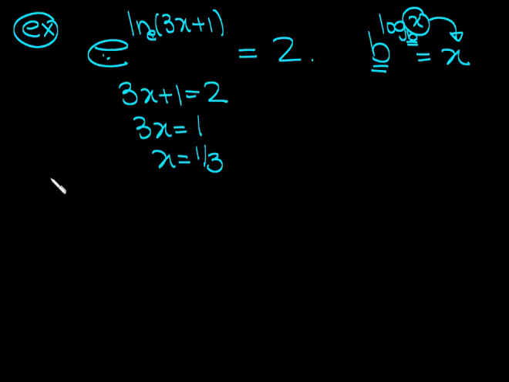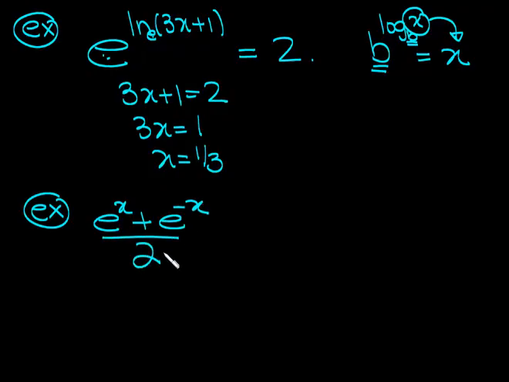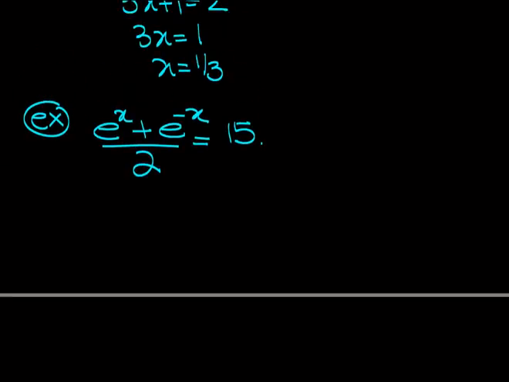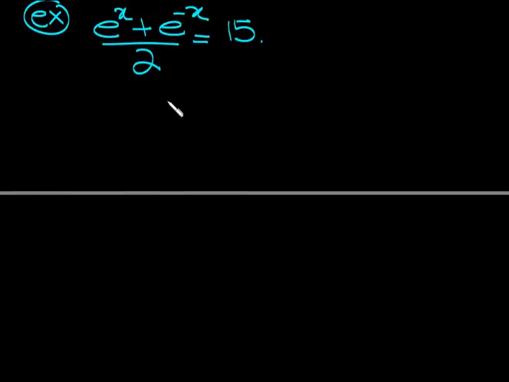The other one is this. We have e to the x plus e to the minus x over 2 is equal to 15. So I want to solve this for x. Now this one's a little bit tricky, and this is the last problem of this section. Like I said, I was going to do one that's a little bit different. So let's do this. This is technically two fractions equal. I want to solve for x. X is an exponent. So right away you know you have to introduce logs.